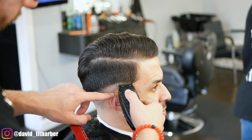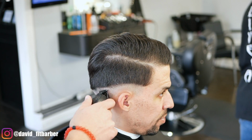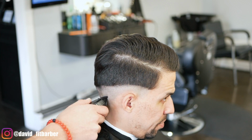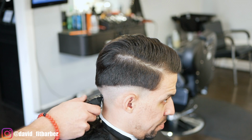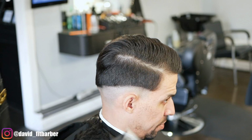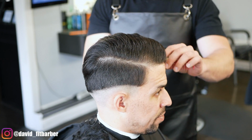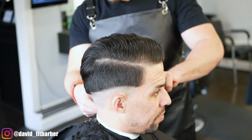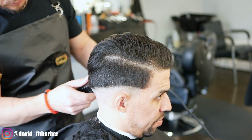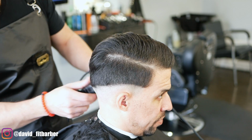So here we're using the T-liner, as you can see, just a trimmer. We're gonna continue cutting that hair a little bit shorter, because in this case we are gonna use the electric shaver, and with an electric shaver the hair has to be short enough for it to cut it. Because if it's not short, it's gonna either skip some of the hair, or it's gonna pull the hair out of the pore, and that's gonna make the client bleed, and then it's gonna be a mess. So just make sure you use your trimmers to cut the hair very close to the skin, so you can actually use the shaver after.